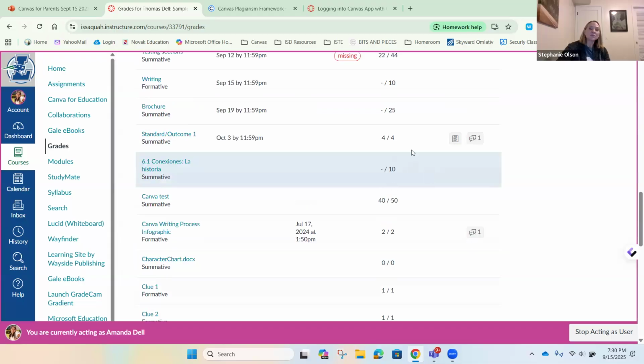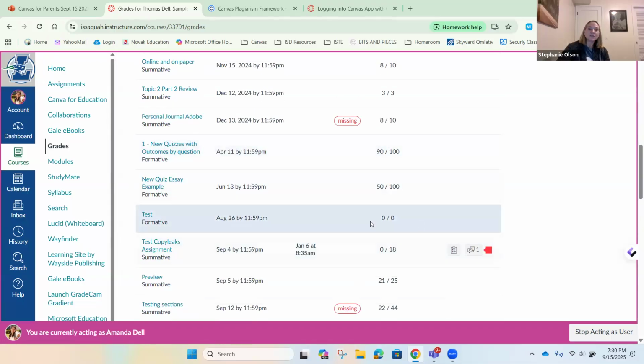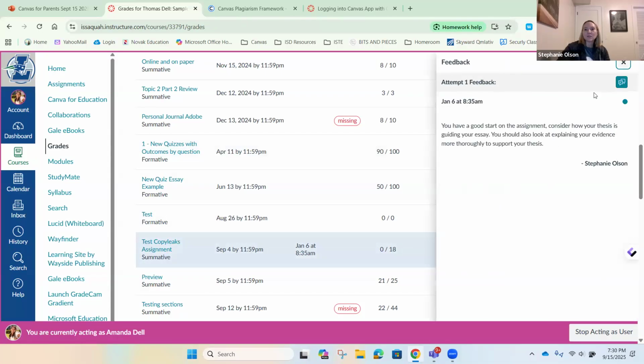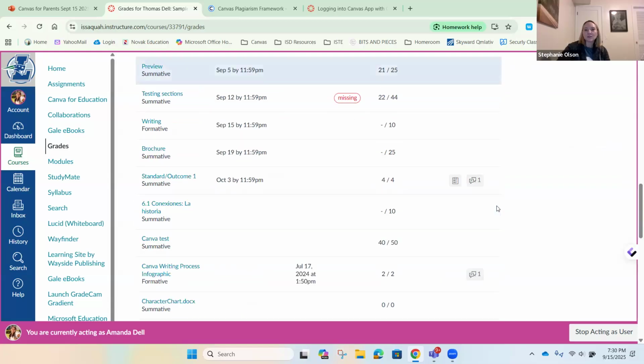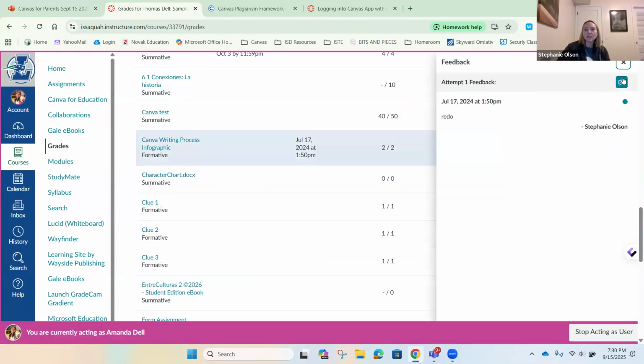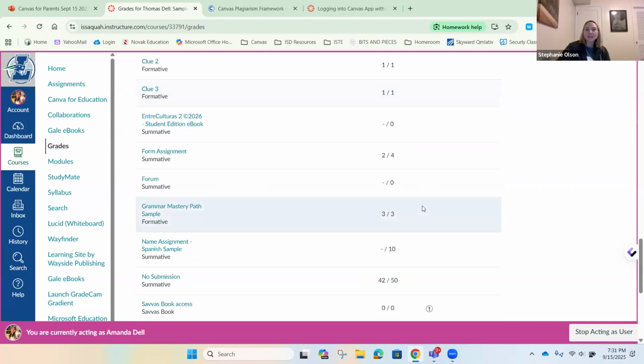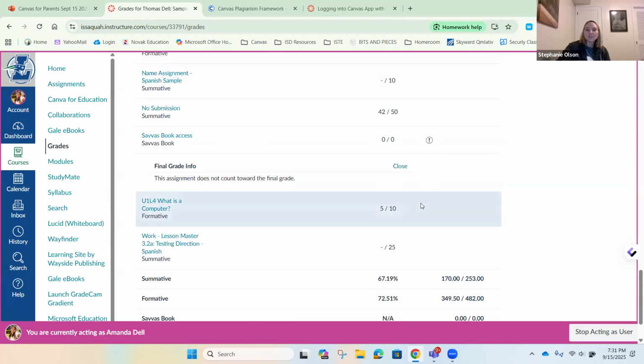I think a lot of teachers, when they're giving a 0 to a student, are letting the student know through communication that it wasn't turned in. So you might find something like you need to resubmit, or this was not done well. There's an example of please redo, and teachers can even send it back to get redone. So just knowing that you can read those comments is pretty important.